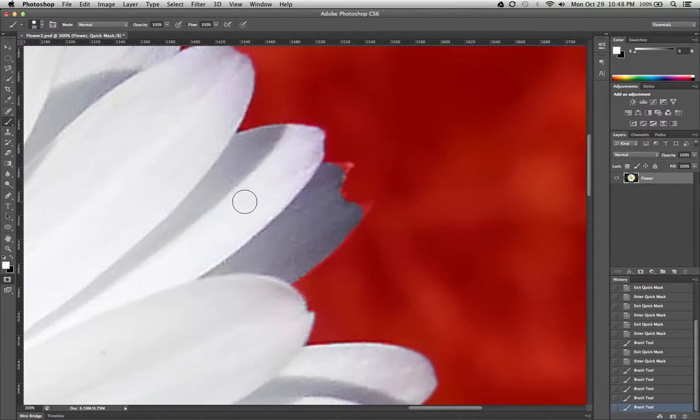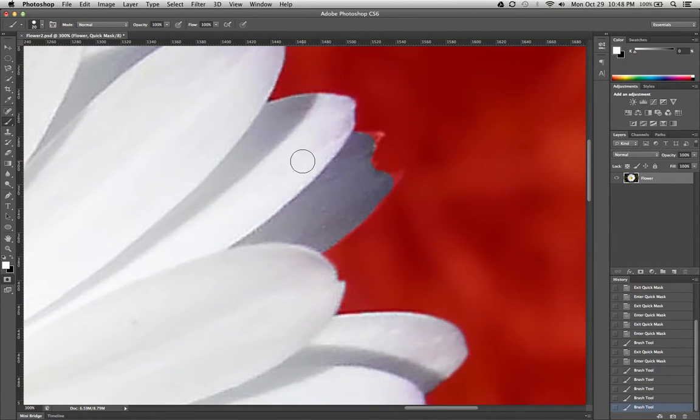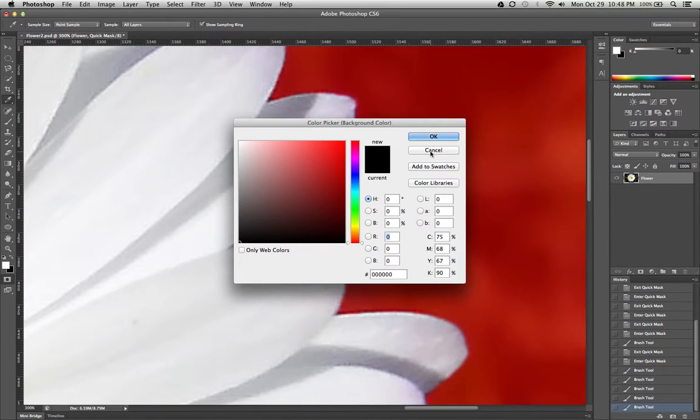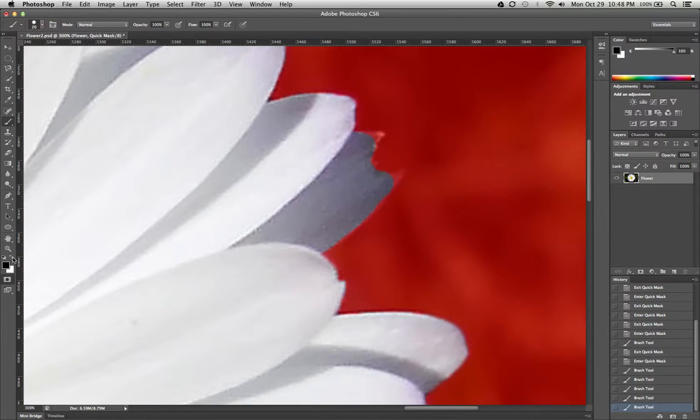Okay, now before I go any further, if you find yourself painting and it's not working the way you want it to, there's a couple things you want to look at. Number one, make sure you're on the right color. If I was on black and I was painting, oh, I'm making more pink. I don't want to make more pink. I want to make more transparent. So I'm going to Command Z and do that. So if you need to, come over here and change your color to whatever color you need, whether you're adding to or subtracting to your selection.